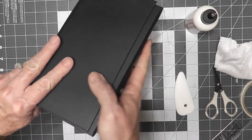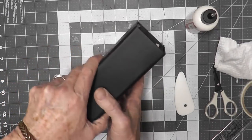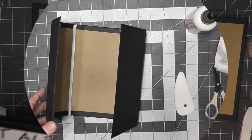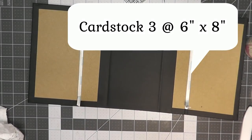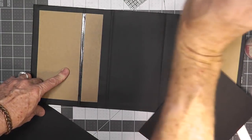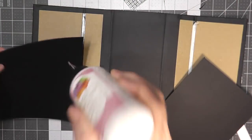The album cover is assembled. You can fold it up to see how it looks. And next we will put the paper on the inside and create the hinge. To cover the inside of your album, cut three pieces of cardstock, 6 inches by 8 inches. I have already covered the center section and burnished in the fold lines.